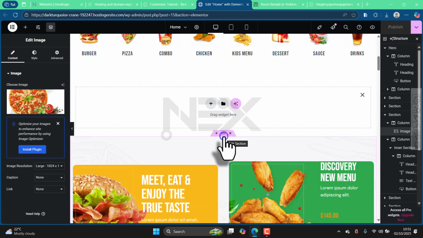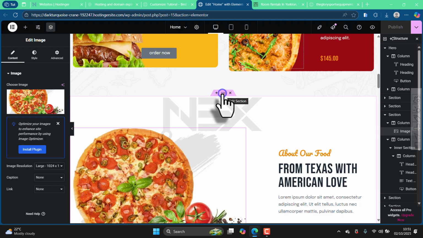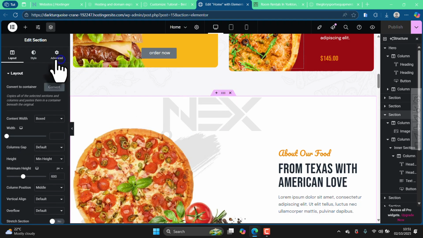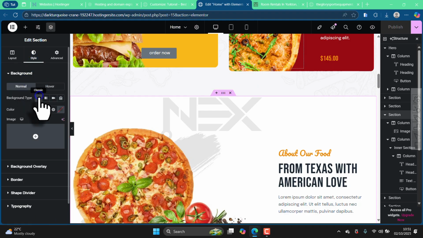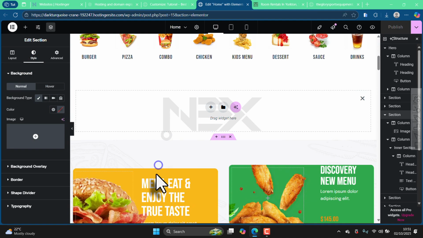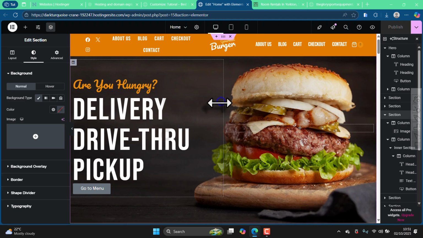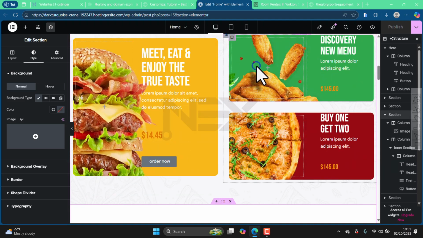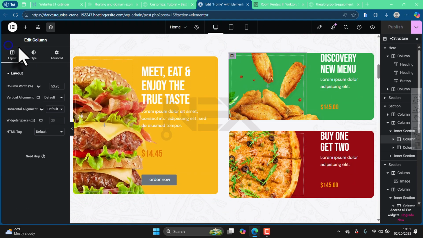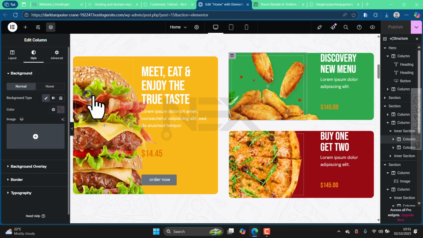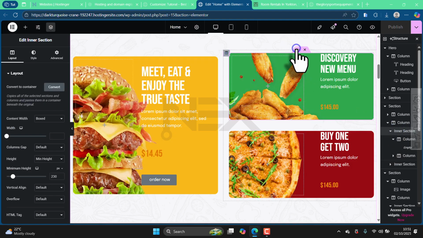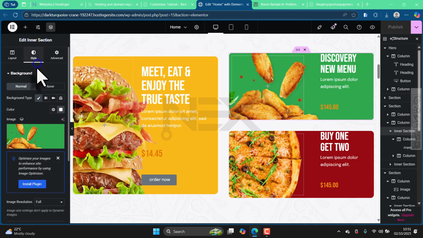You come to Style, then the background. Okay, this one doesn't have anything, so let's use this one. Under this column now, there's another thing there again. Okay, I think it's the column, which is this. So you can see this image here. It's just a background image there. Once I delete it, you will not see it again. Then Control Z to undo. So that's just how to add a background image under your column.